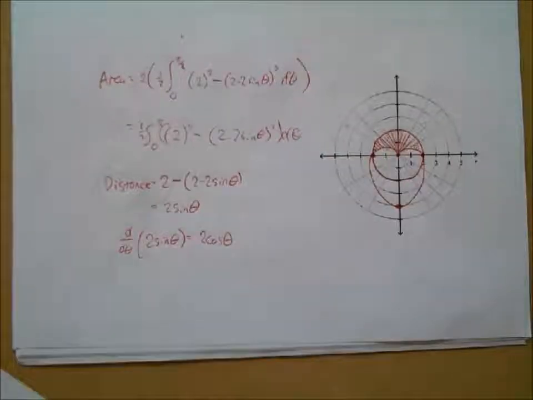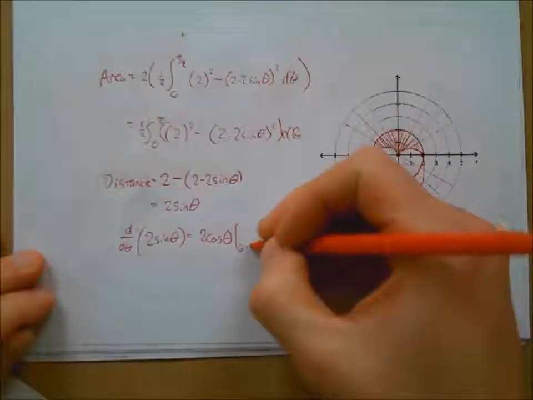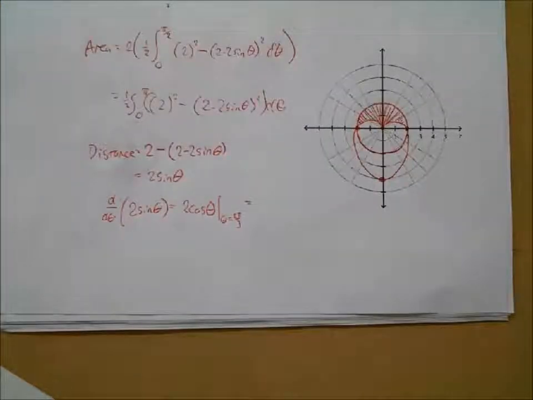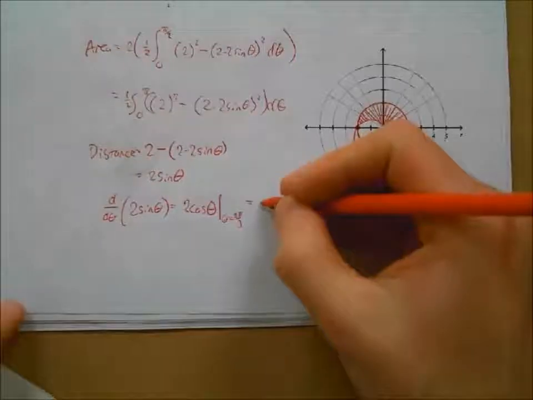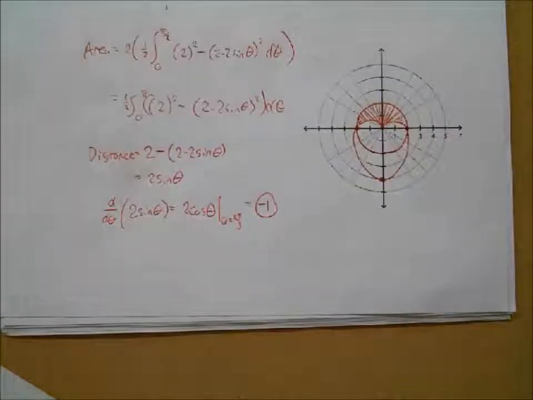Okay, so that describes the rate of change of the distance between those two functions at any θ, but of course we want it specifically at 2π/3. And so 2 cos of 2π/3 equals -1. Well, cosine of 2π/3 is -1/2, but then times 2 gives you the -1 there. So that is the answer, right? We don't need to proceed on from there, but what does that tell us? A negative derivative, a negative rate of change, what does that tell us about the original function, the distance there? It is decreasing.